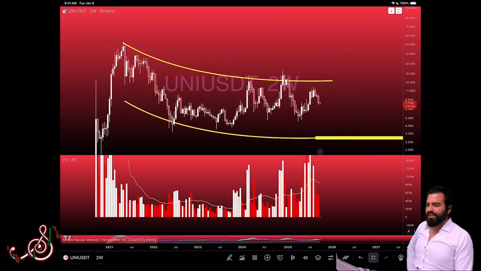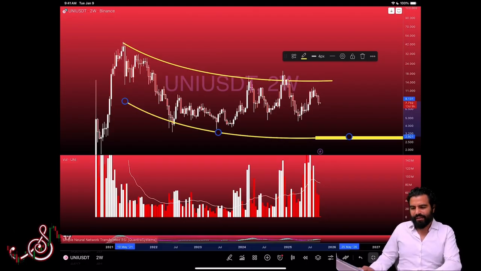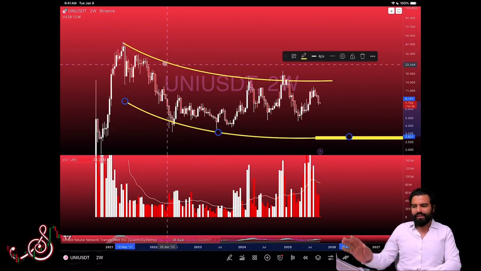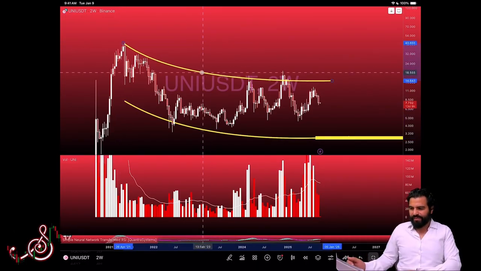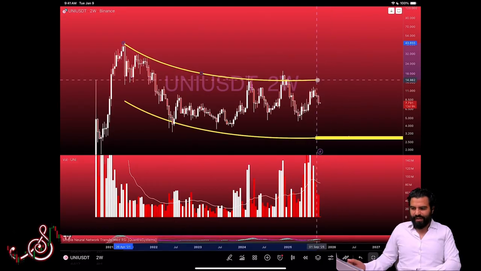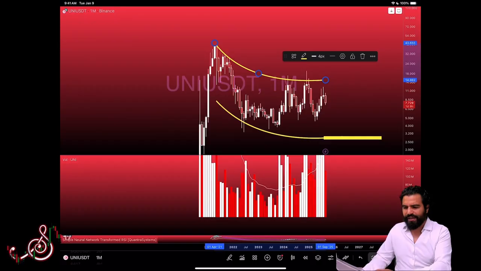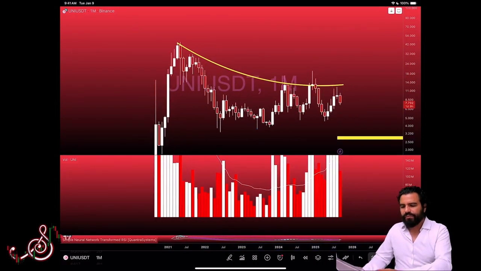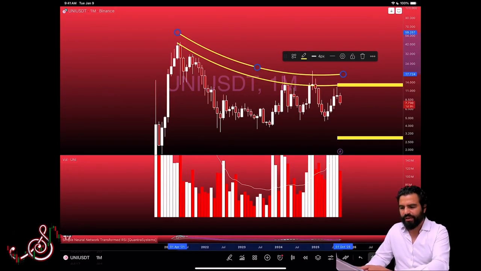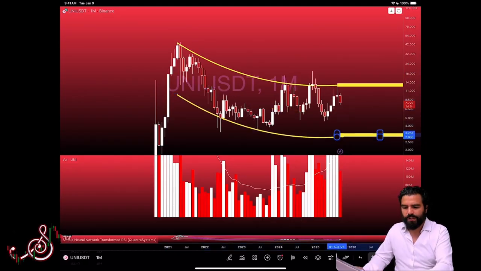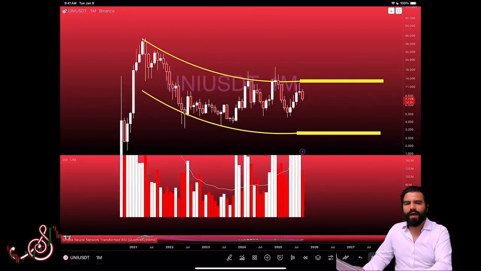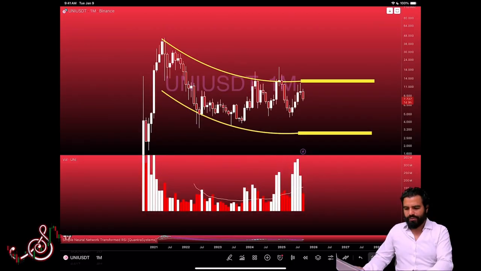Let's make some observations besides the parabolic. Okay, we know there may be a parabolic here. The foundational area shows that we should be bending approximately here. Maybe this is on the wick side. Maybe we can smooth that out on a higher time frame. Yep, exactly. That's right. I knew it. Okay, so we know that we're going to level out somewhere right here, and that means that we need to do the same with the parabolic. But apart from this parabolic and the support, why is this crypto bearish?